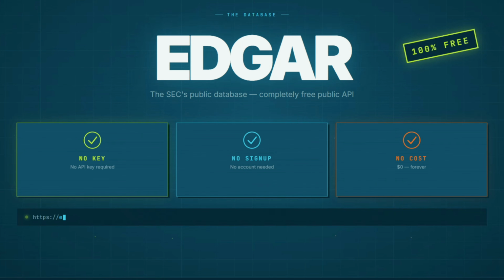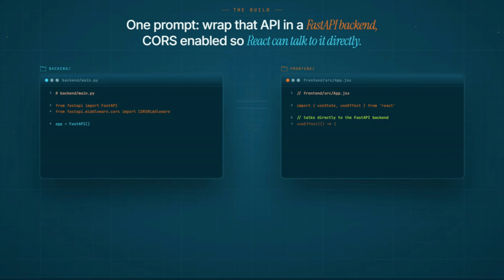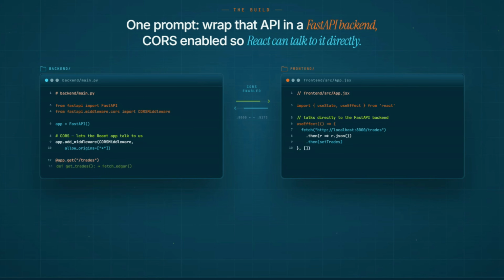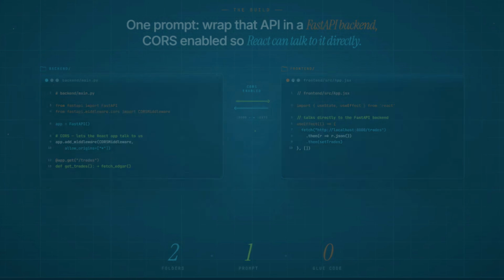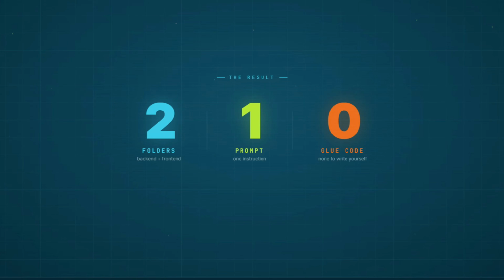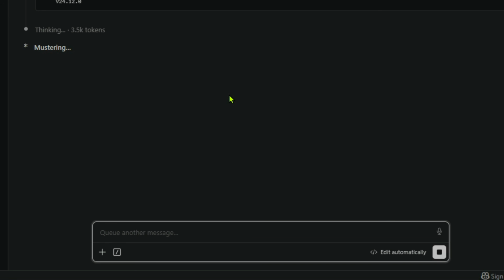No key, no sign up, no cost. Our prompt told Claude to wrap that API in a small FastAPI backend with CORS enabled so the React app can talk to it directly. 2 folders, 1 prompt, 0 glue code to write yourself. So I will come back once Claude completes the processing and builds this entire application.